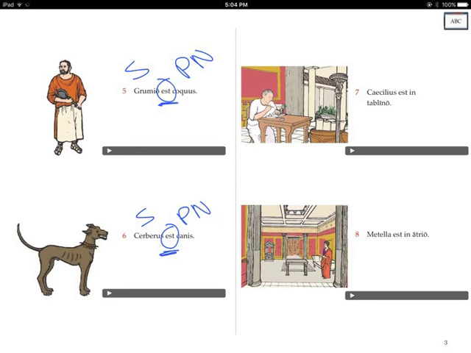In these two sentences on the right-hand side, we've got subject, verb to be, and then two prepositional phrases, in tablino and in atrio. And here we are introduced to the ablative case. The nominative of this word is tablinum. And so this O ending means that it is in the ablative case. And what you're going to find out is the most common use of the ablative case in Latin is for the object of a preposition. The ablative case does not require a preposition.